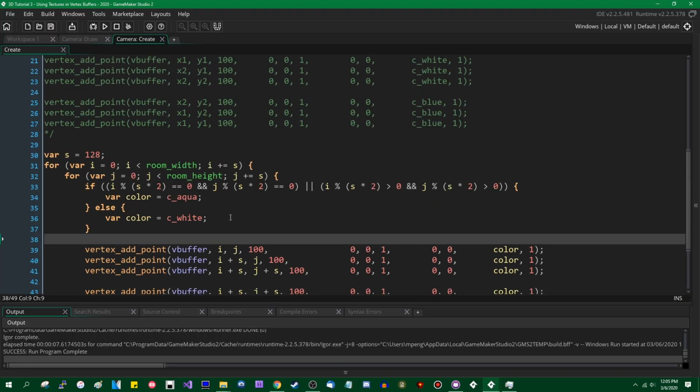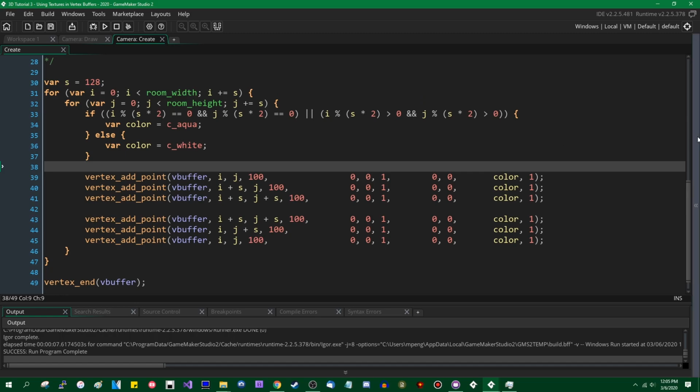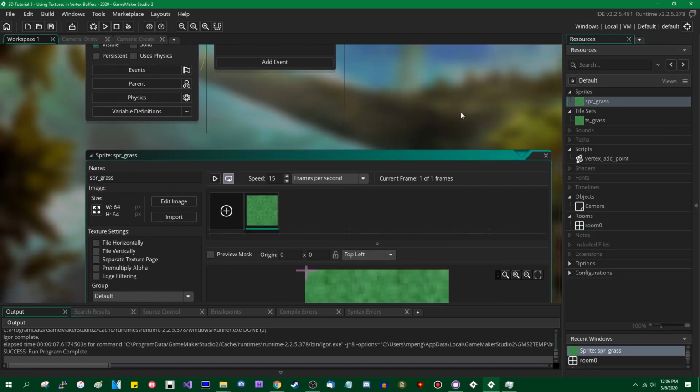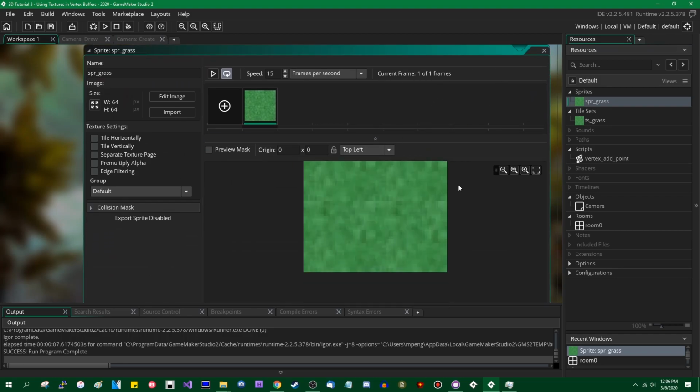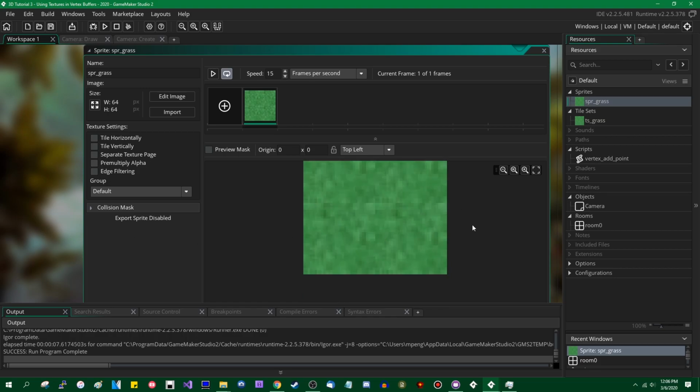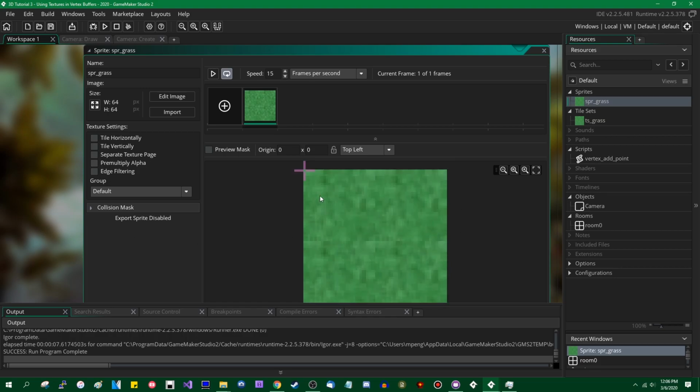For the purposes of this tutorial, I am not going to be all out modeling and texturing a house. That is for some other time. Instead, I'm just going to be using this grass sprite. Someday I'll bother to fix the tiling errors in this thing. I swear, that day is just not today.